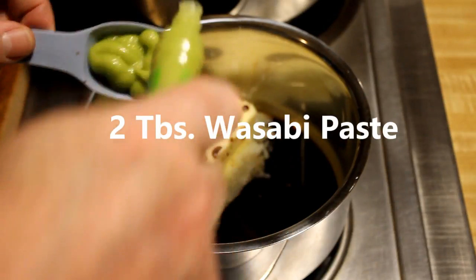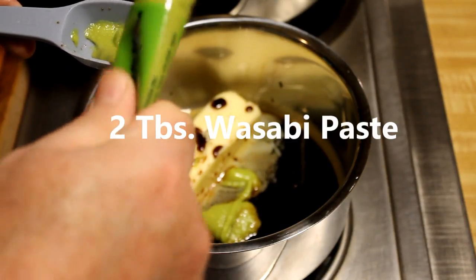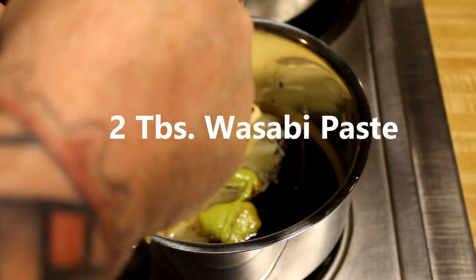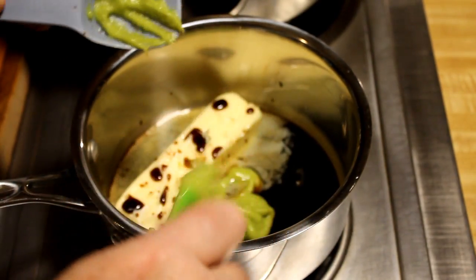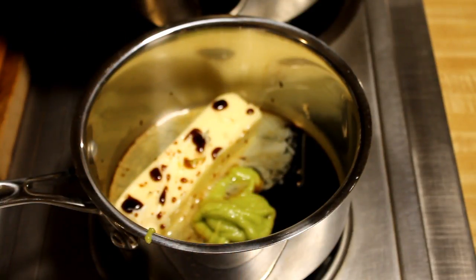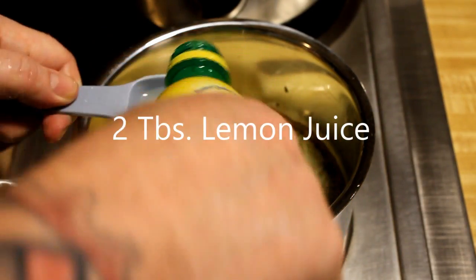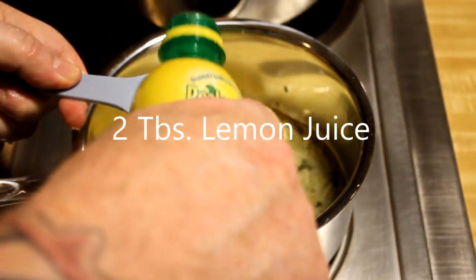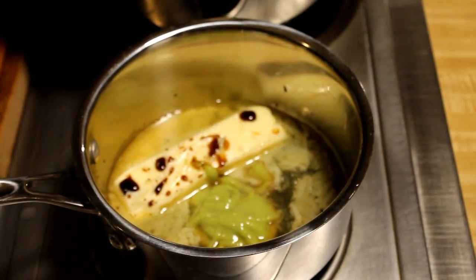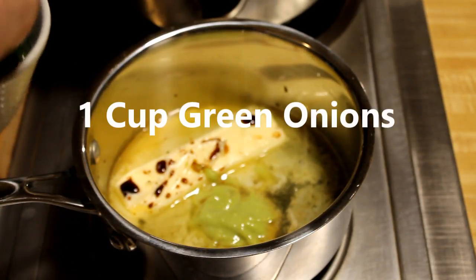Now you'll add 2 tablespoons of wasabi paste. And now we add 2 tablespoons of lemon juice. Now we're going to go ahead and add about a cup of green onions to the sauce.